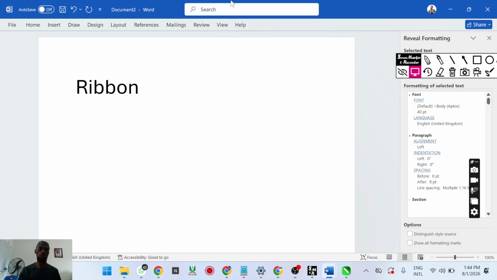Now, first of all, you need to understand that this ribbon itself is actually sectionized, and I'm going to put it that way, like categorized in different sections.